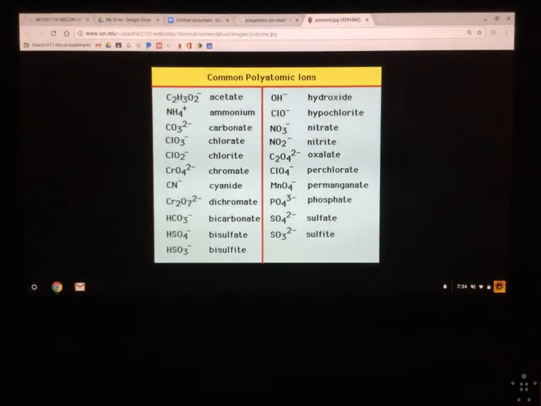In fact, there are several polyatomic ions, and this is just one common polyatomic ion chart. No, you will not have to memorize these. A chart will be given to you. You just have to know when to go to that chart. So kind of take a look at those names, okay? Make sure that you know that those are the names of polyatomic ions and not elements.